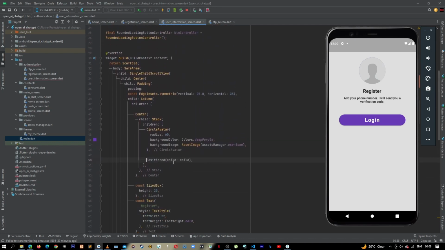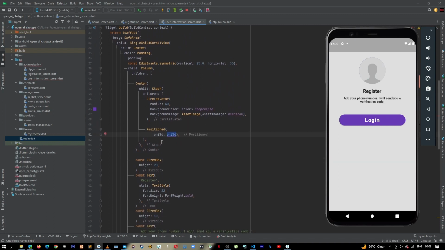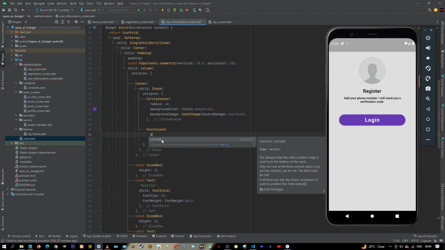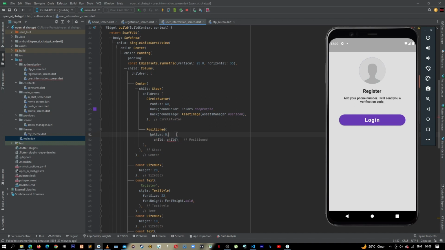So let's uncomment these, come down here. We want to put it here in the bottom, so let's give it a bottom of 0, and then the right side also 0, and then let's give it a child as a container. So this container will have some decoration, box decoration.